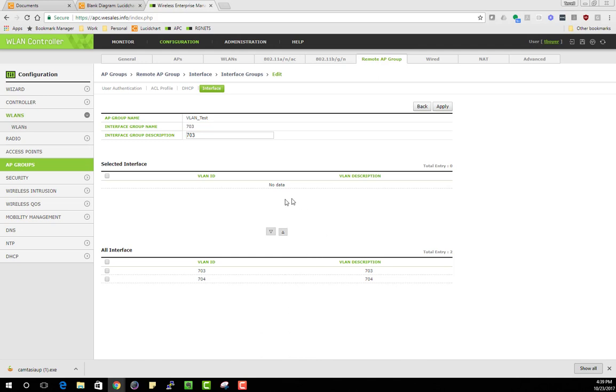So that would be possible with associating multiple VLANs to the same interface. So here it's asking me for group name 703. Which VLAN do I want to assign? I'll go ahead and say 703.